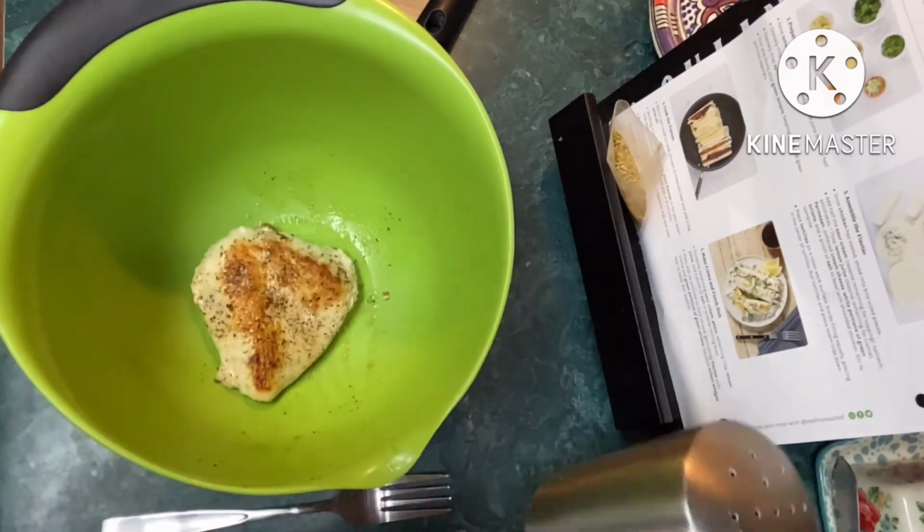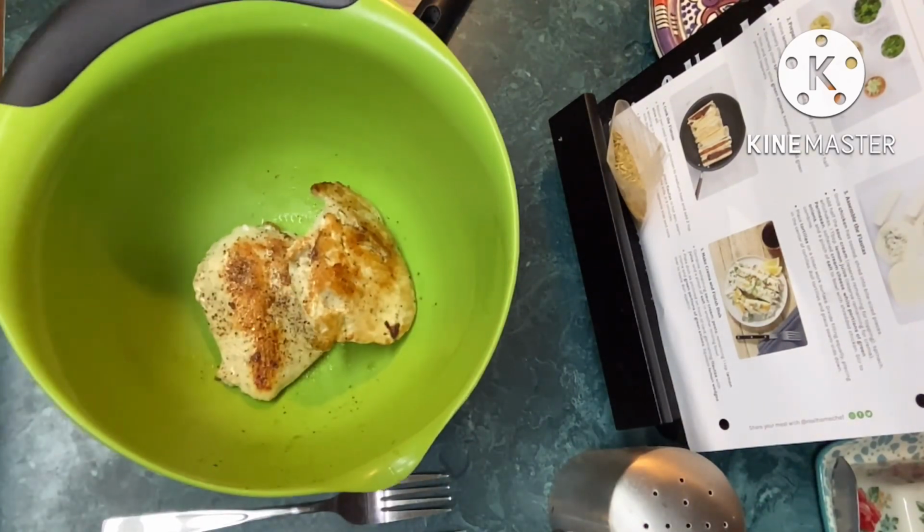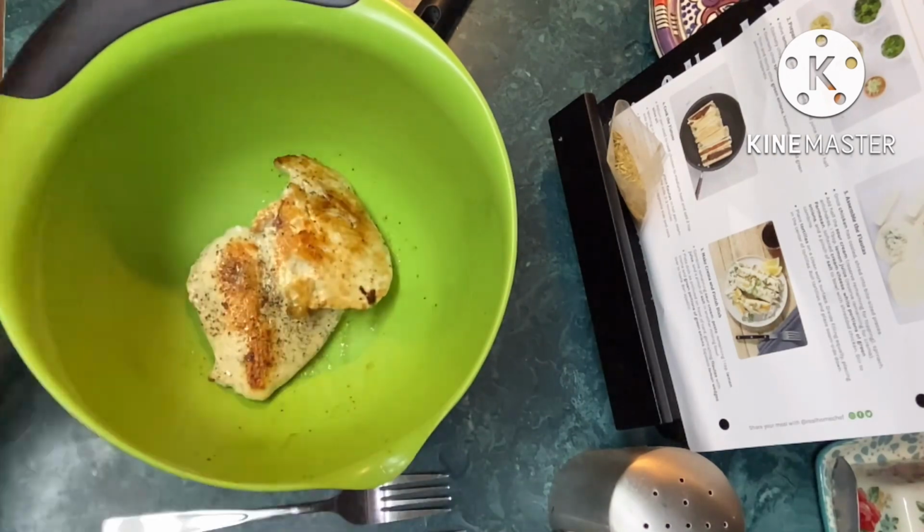Here I'm pulling the chicken back out. Now I'm salting it. They said to salt it at this point. Checking it with the thermometer again, and they're both to temp.